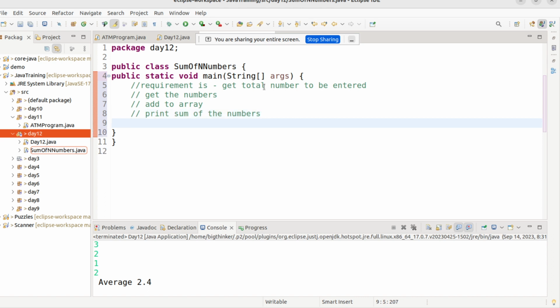Okay, the program, what it should do is first it should ask how many numbers you want to enter. The user can tell 5, 10 or 12 and then it should start asking, enter the first number, enter the second number, up to the number he wants. The program should ask, it should store everything into an array. From the array it should sum up and tell the sum of the numbers is so and so.